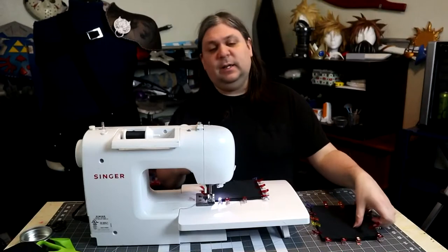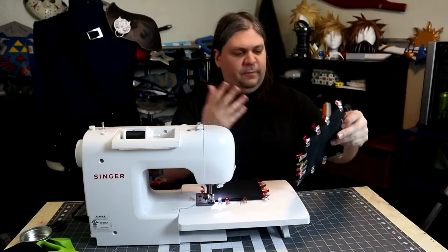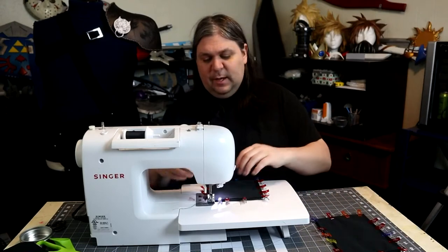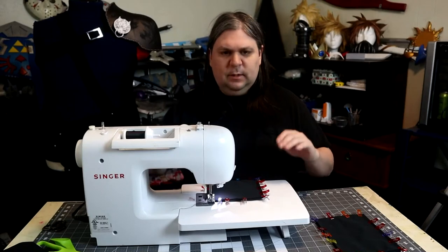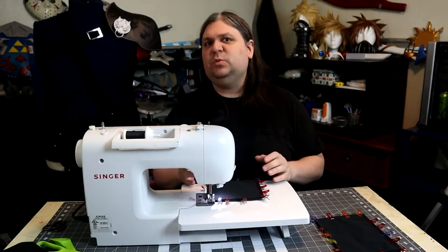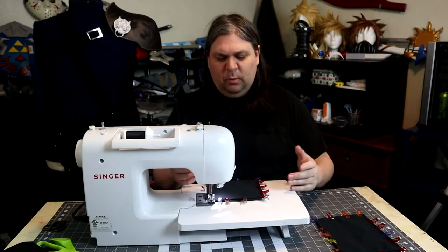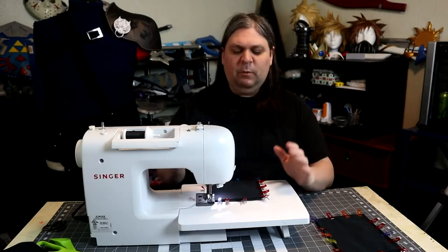So skipping ahead a little bit, I have now made two of these. Well, I folded them up and clipped them together. And they are roughly 7.5 inches tall by about 6 inches wide now. So I wanted them to be a little bit wider, and then I made them slightly taller. So yeah, we'll go with that.